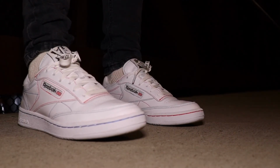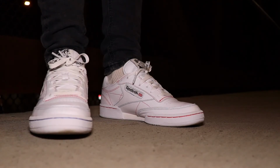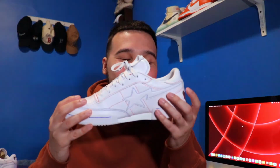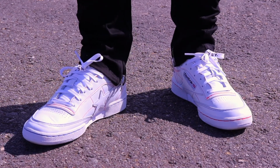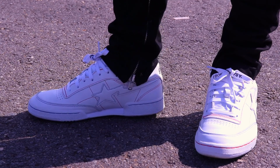So cool. And the end result of the collaboration, we have the Reebok collaboration with Bape on the Club C. Now, if you're looking at it from this side, you're going to say, wow, it's a pretty simple sneaker, nothing too crazy. But then you switch it to the other side and you have that Bapesta logo right here. I'm just going to say something right now before we get deeper into the review. The quality on this Club C, and I can vouch because I've had three other pair of Club C's, is so much better. A regular pair of Club C's, I believe, runs you about 60 to 90. Honestly, it depends. They're always on sale. But this was 160. The leather on this compared to a regular Club C, you just cannot compare it. These are just so good that I don't want to wear them because I don't want to beat them up. That's how nice they are.